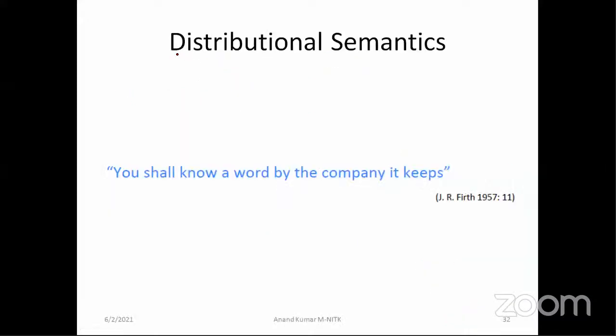The representation model is based on the statement given by the linguist Firth in 1957. Now we are building that model based on a statement given 50 to 60 years back: you shall know a word by the company it keeps. What does it mean? Quick answer from a participant. Yes, it's context. So you can understand the word by its context.